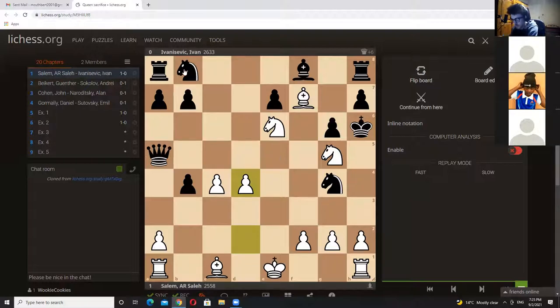I'm presuming if I go knight c6 that you have something, or are you bluffing me? Bluffing you. I mean, okay. It feels like there should be something out there. I'm not entirely sure what exactly it is yet, but something tells me there's something. Let's see if we can find it.